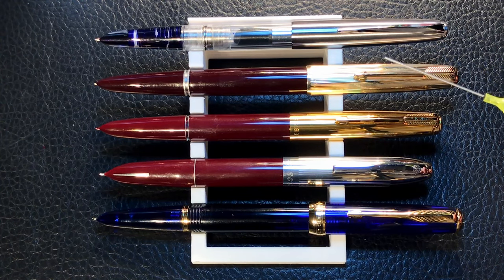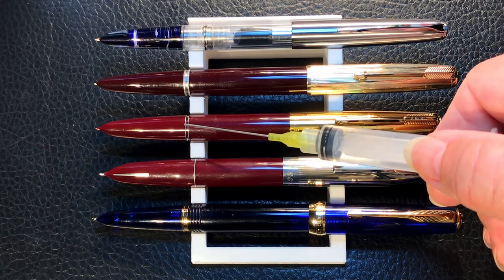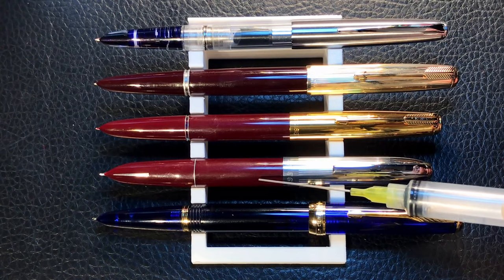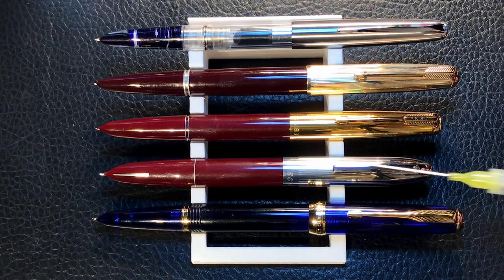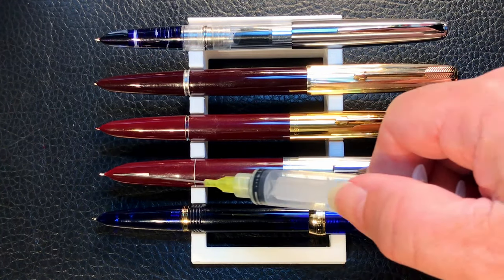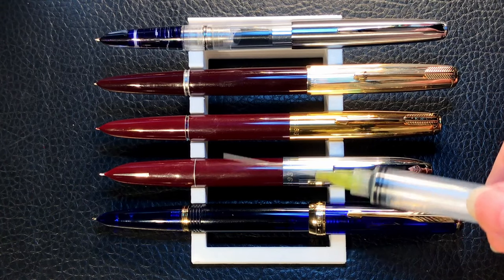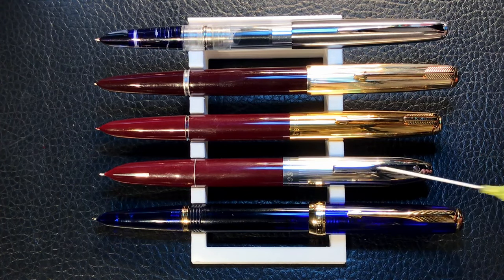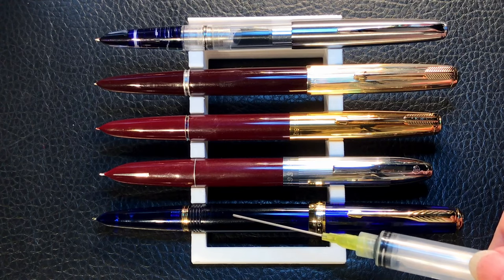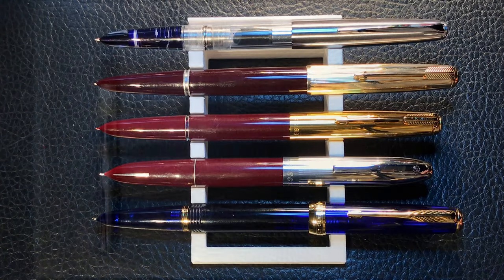And a couple of things to note here. The clutch ring in the 616 is transparent through the center there, so it acts as a little ink window, which is really interesting. The 565 here doesn't have the Parker style clip, is a bit wider than all of these pens, and has this distinctive little arrow on it here. This pen resembles the Parker 61 more than the 51, and it posts very deeply indeed. You can see it posts and becomes the shortest of all of them. The other thing to note about the 618 Wingsung is that this is a piston filler. Now let's look at some measurements and I'll be back with a writing sample.